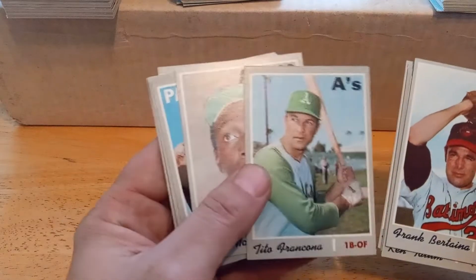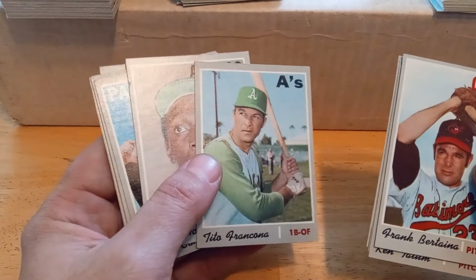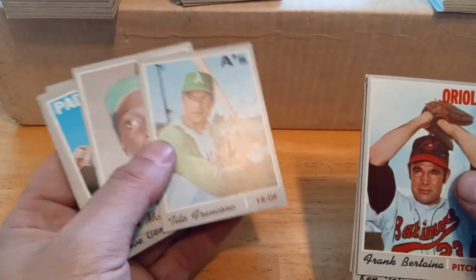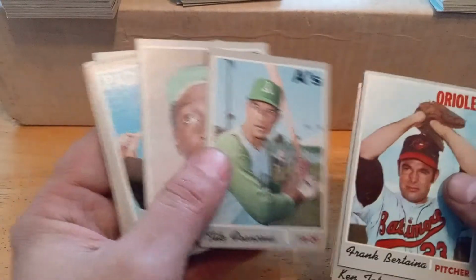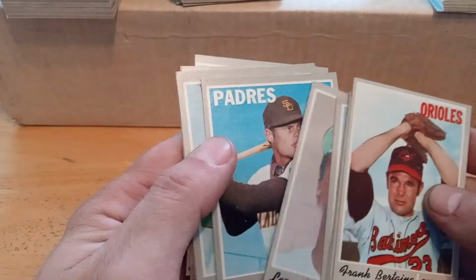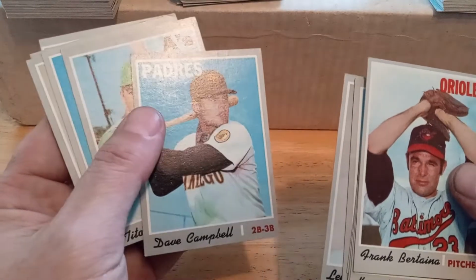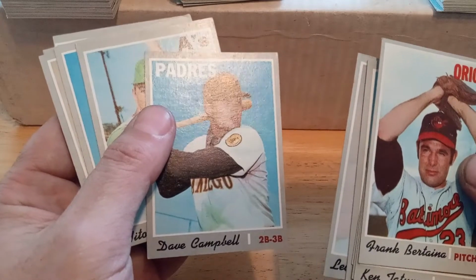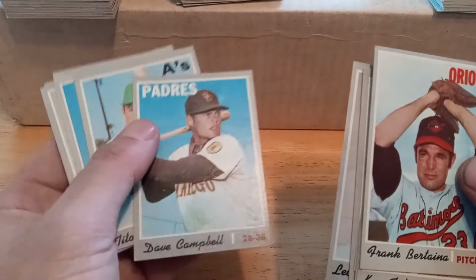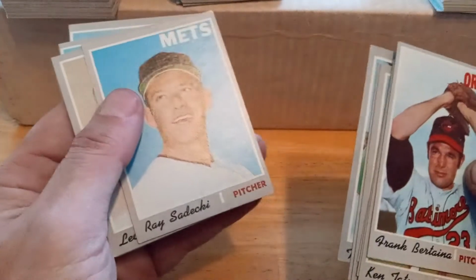from the listing. So it's always good to ask questions when you're buying a lot like this, but the condition really is paramount. They have a little bit of bending on the corners and such. A lot of times when you get a lot of 1970, 71, and even getting older into vintage, you have cards that are all torn up. Creases everywhere, corners really badly dinged and just rounded badly. This is not that. So these cards are in really nice shape, as you can see.